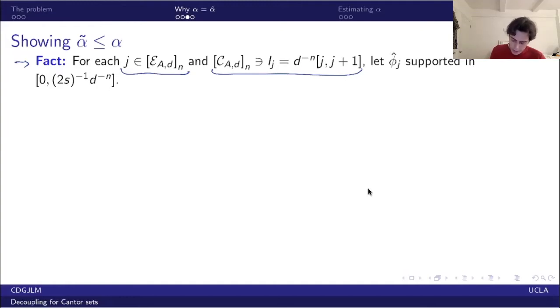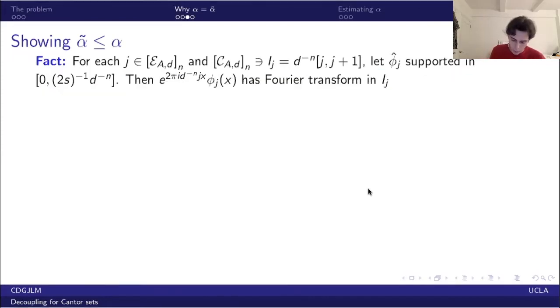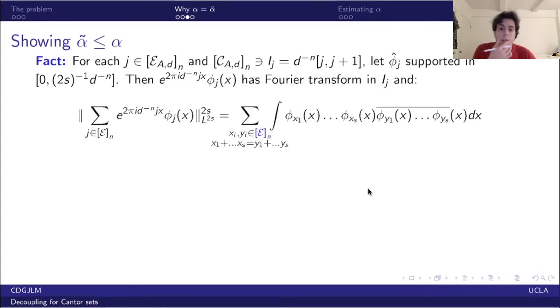And now I want to build a function for each of those ellipsephic sets that's supported in a tiny interval. The intervals that form the Cantor set have size d to the minus n. So I'm creating something that's a bit smaller, 2x to the minus 1 dot. That will guarantee that there's not a lot of overlap. And if you have this hypothesis, of course, when you get your phi j and you translate it by d to the minus nj, you end up with something that has Fourier support in the associated ij because you just translated it correctly. And you get a variation of the inequality that I presented below.